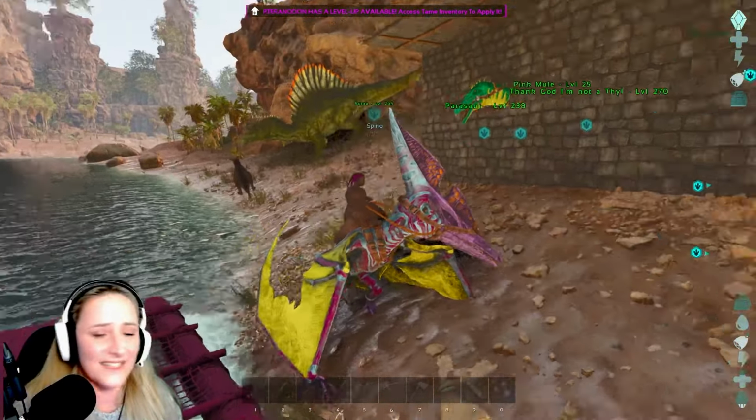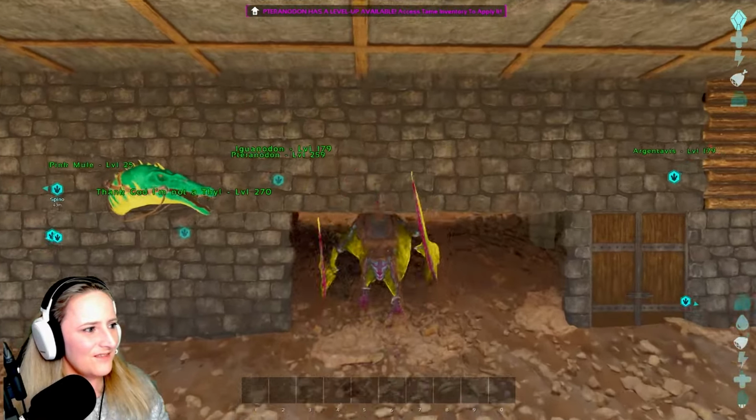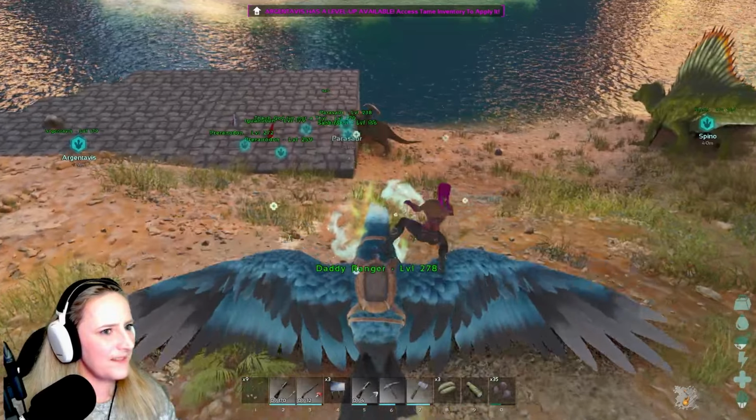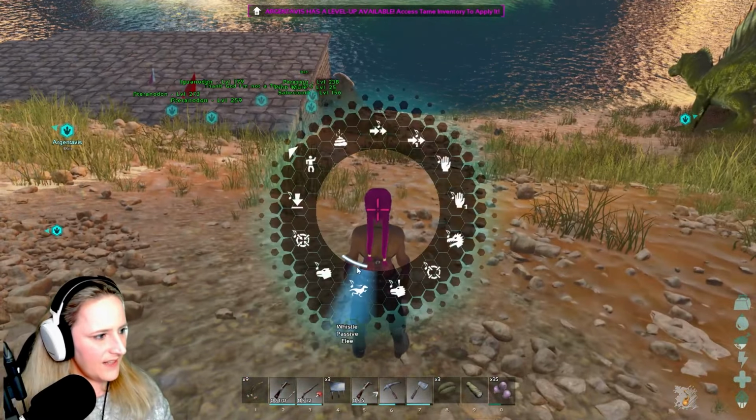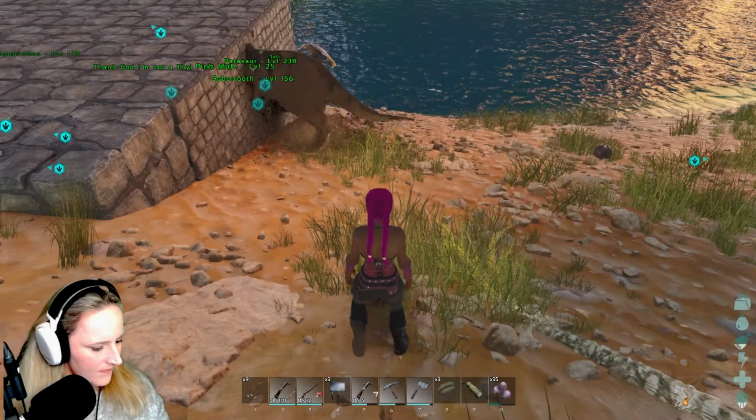It is a roo. It's level 60. I feel like taming it because I don't know when I'm going to find another roo. Oh, we can probably just trap this here. Just make sure everything's on passive. This works out perfectly.